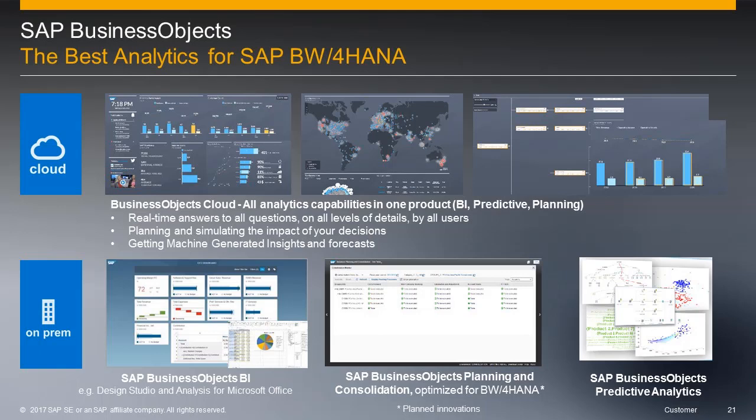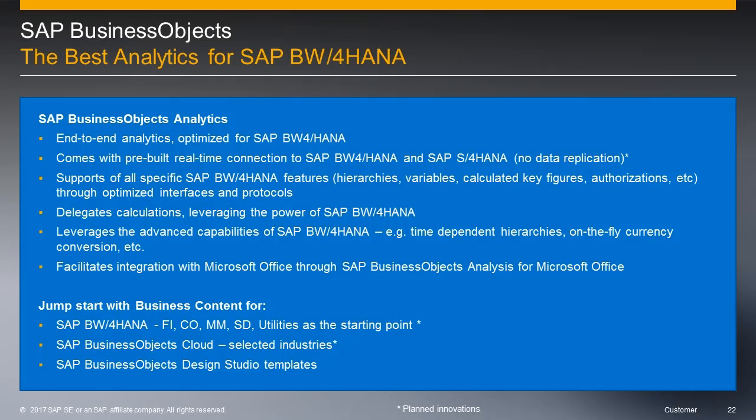So we talked about Business Objects Planning and Consolidation. This is being delivered in the June timeframe, and then obviously predictive analytics. So we talked briefly about how predictive analytics is making its way into the BW for HANA lifecycle from a perspective of maintenance, to help identify future problems with my system.